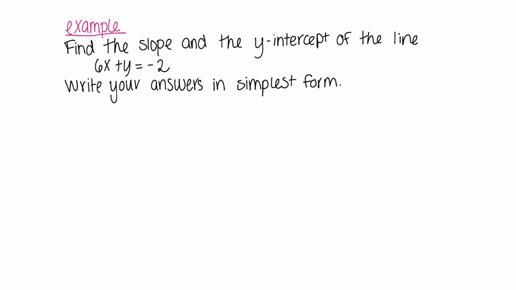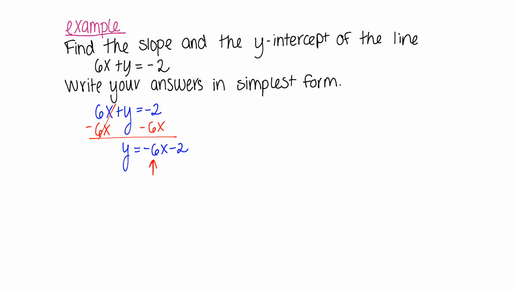One last one for good measure. 6x plus y equals negative 2. This one's actually not going to be that bad. I want to move the x's over just like I've done. So subtracting 6x. The y can come down. Then you have negative 6x minus 2. You don't have to divide by anything because the y was already just regular y. So this one is ready to be read.